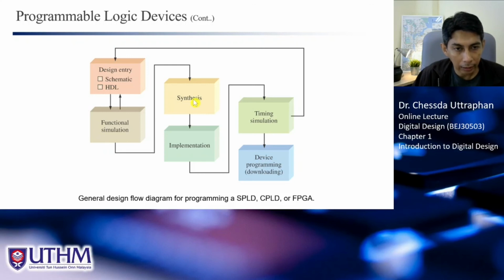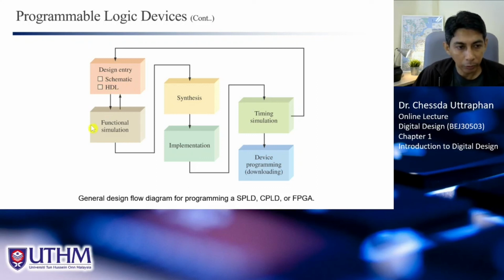Okay, this is the flow that you will need to follow in this course. So first is what we call the design entry, where we can start from schematic and HDL. So in this course, we're not using schematic. We're not drawing the gate, we're not drawing the module, but we use hardware description language. All right, I mean in computer, but in theory, we still need to draw the gate. But in computer, we use HDL.